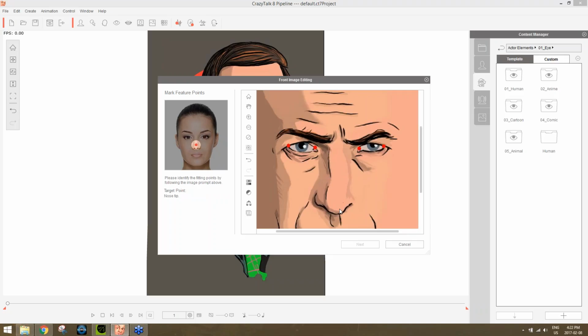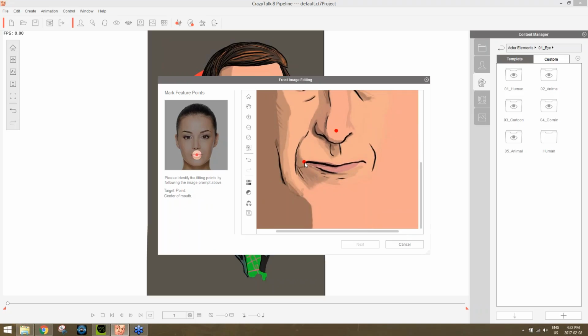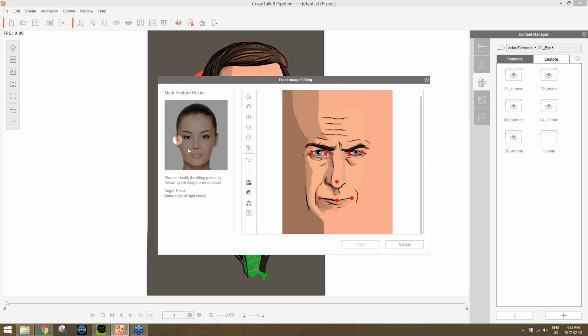There we go. And this one here on the tip of the nose. And then on the right corner of the mouth here, middle of the mouth, and right side of the mouth. There we go. And then this one here is on the outer side of the cheek. So you kind of have to guesstimate where the outside of the cheek is going to be. I'm going to put it about here. And then on the lower part of the jaw, we'll put it about here. Again, I'm just estimating. And here. So we're basically creating what we think the facial shape would be like, since we don't actually have a facial shape to go by.